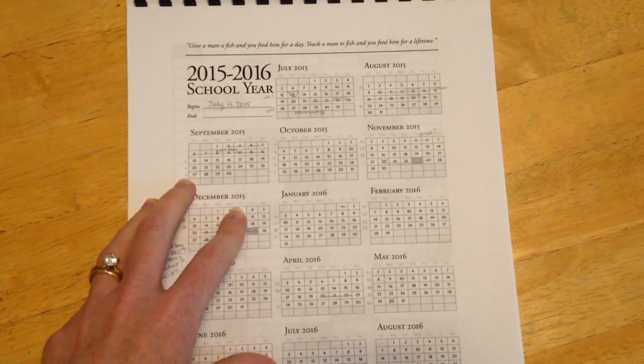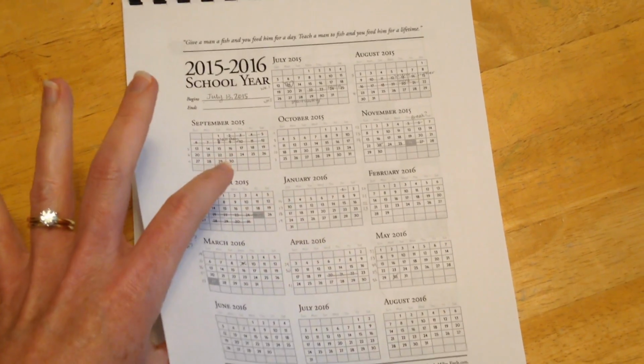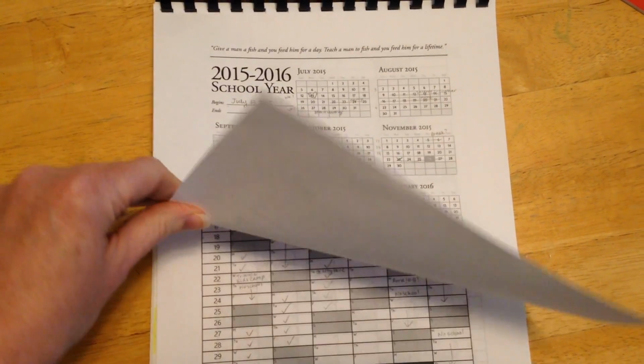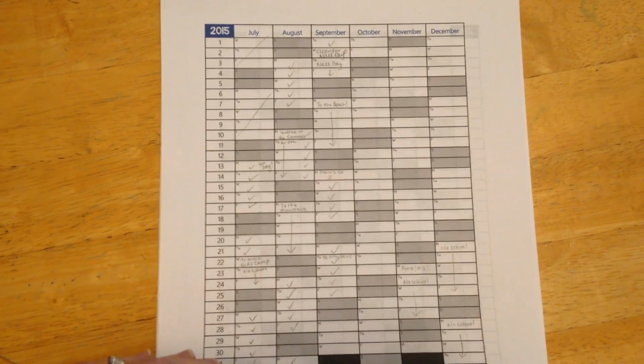And this is how I plan my homeschool weeks. Which weeks we're going to take off, I tentatively plan our writing assignments. I tentatively plan our Tapestry of Grace assignments. This is just kind of a rough draft kind of page. This particular page I created, and you can find it at Mama's Learning Corner. It's a one-page attendance sheet.